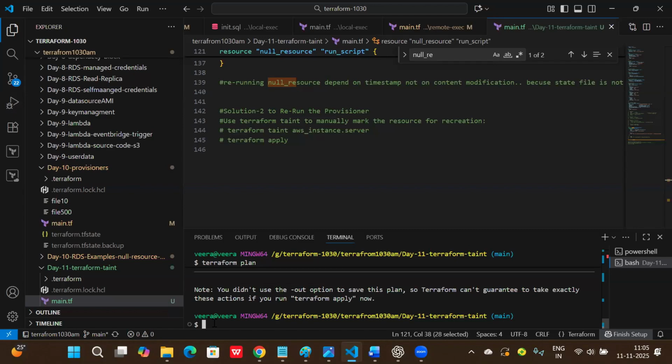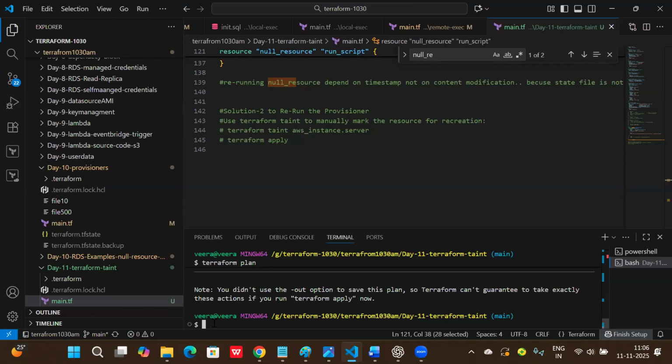Many reasons are possible, right? Any changes take place at resource level. You have to ask this question to the interviewer first. If they say no changes, all are good, still it is destroying and creating, what could be the reason now? Terraform taint, right? Or if it is on a null resource, maybe trigger is enabled. Understand?